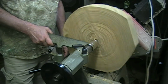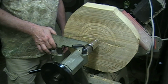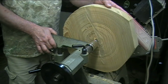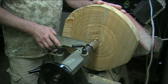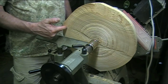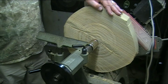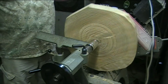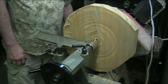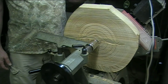But I don't know, and I still got some work to do to get it perfectly round, but I got it flat finally. It took forever, 300 RPMs, and I'm up to 400 now, so take a little more off of it. I can probably go 500, and then 500 is fine. It's going a lot faster here than it is here. We're going to see how it turns out. I'm going to go ahead and do it. I mean, it's free. Why not? So let's go.